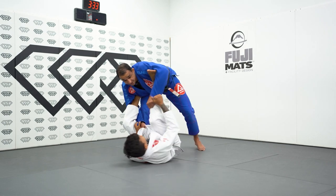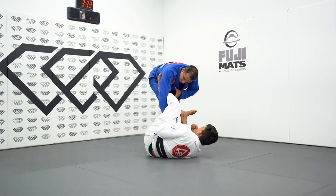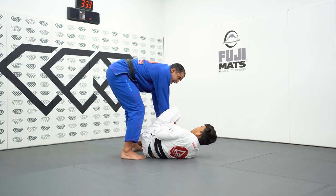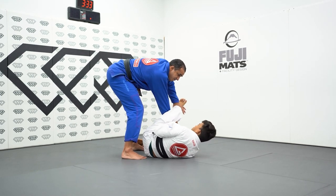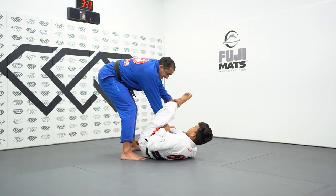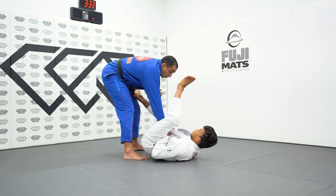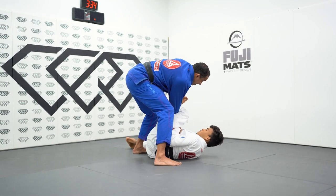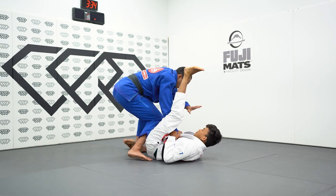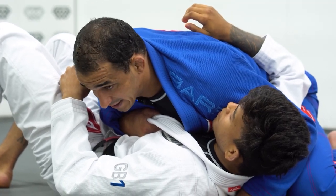As his leg is going down, that's the momentum — then I step, then I stomp. When I stomp, I do the C grip and go back to the other side. But I feel that John is being very strong on this leg. I feel the tension — he wants to go back on the leg. If John goes back on the leg, his palm will heel my hips and his other leg is up, then he recovers the guard. So when I feel the tension, I go to the side. John wants to take this leg out — I actually allow him, and as he opens up, I slide my knee through the guard and pass.